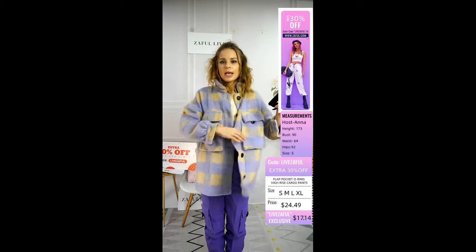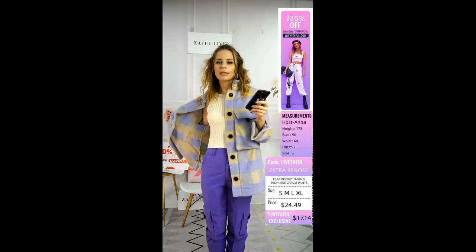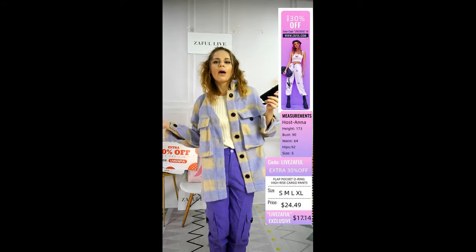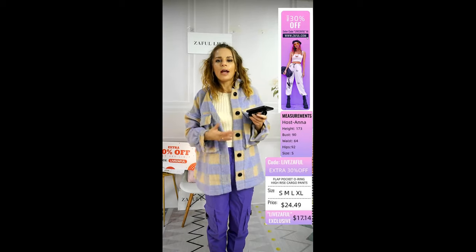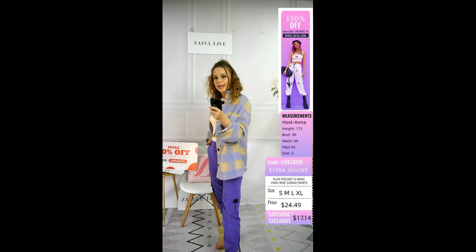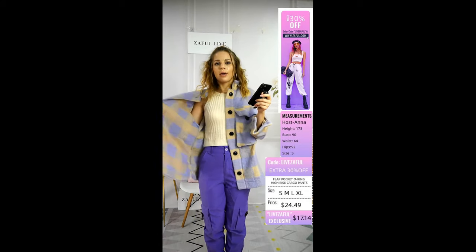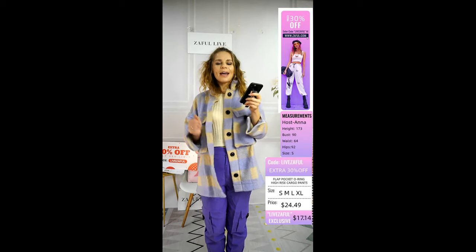If you're a student, you don't need to go to class, you have free time with your friends, you not only chat online, you can call and maybe go to some park or just meet and hang out with your friends. So you can wear such a cool outfit, cargo pants in my favorite purple color, and this is warm because cold season will come soon, or maybe in your country it's already a little bit frozen, so you can use it.